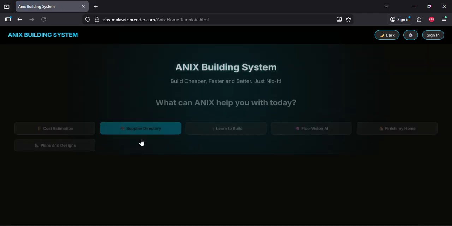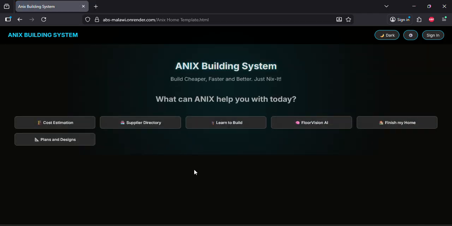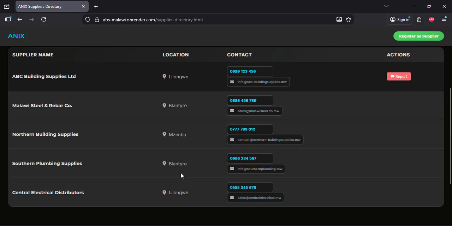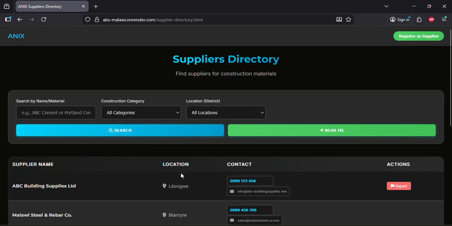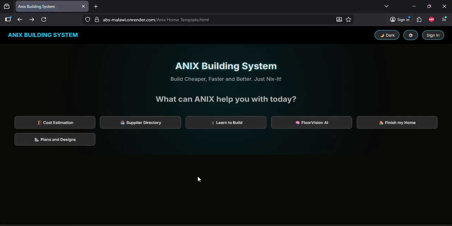Now, we also added something extra to the system to help people who have different problems when it comes to small construction companies, small contractors, small home builders and so on. So there's this supplier directory, which is self-explanatory. It's a directory where we are focusing on populating it with suppliers directly related to supplying materials only for the construction industry, to streamline access to suppliers who offer construction supplies.